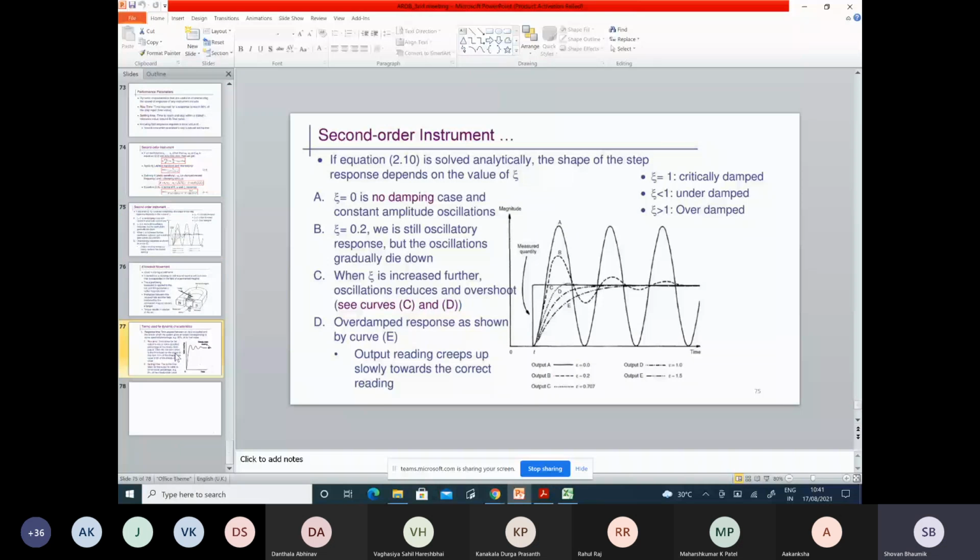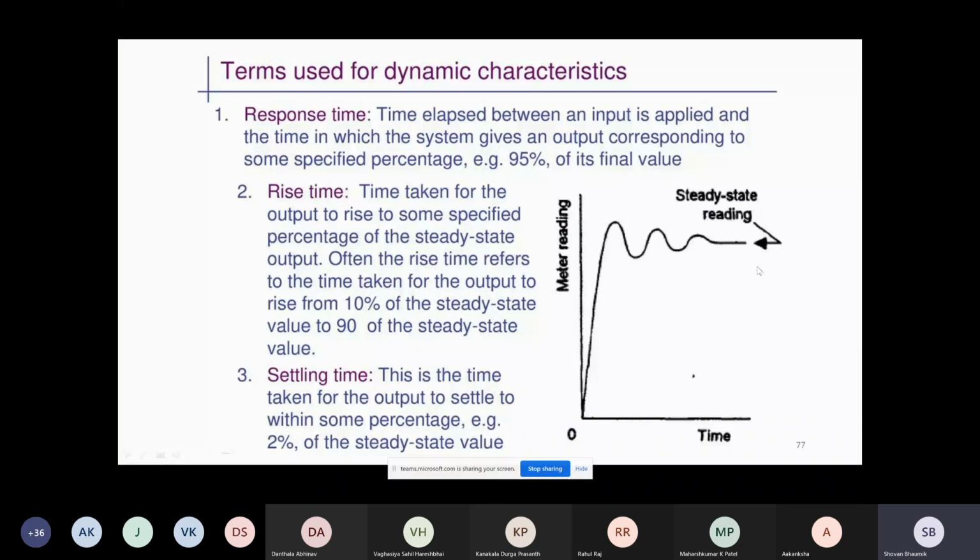Whenever you see, there are different parameters that I was stating. In the parameters associated with the step response of a second order system, there are parameters called the response time. The response time may be the rise time and settling time. The rise time is when the response rises to 90% of the steady state value. Settling time is the time when it reaches within the 2% or 5% band and never goes away. That is the settling time.